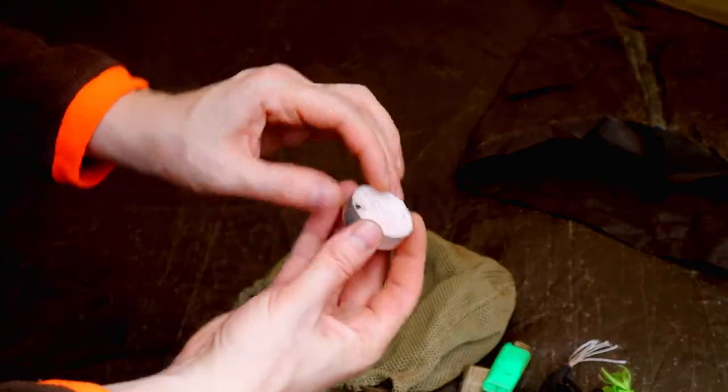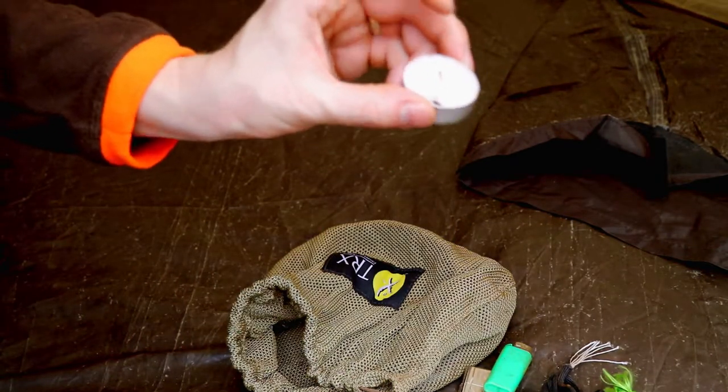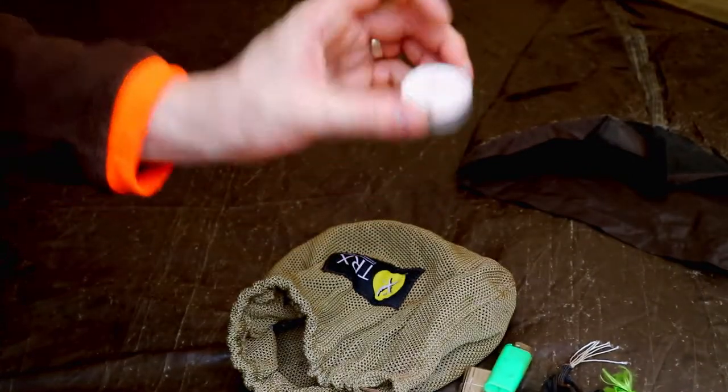I keep a candle. These are really handy, late at night, a little bit of light. Or if you just want to keep a permanent flame going whilst you're messing about trying to get a fire started, they can be incredibly handy.